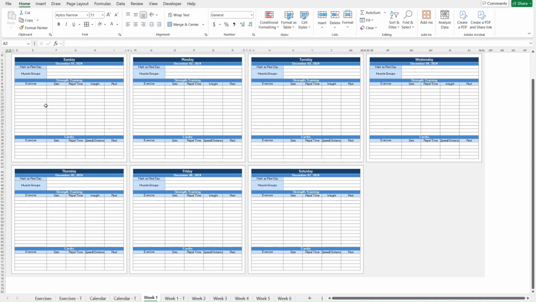So the way we'll do this is we'll just create one of these, and then we'll copy it another 6 times. And then once we have this, you'll copy this worksheet 6 times to the right, or in this case, 5 times to the right, and you'll just rename the worksheets. And that way you'll have your weekly planning worksheets.